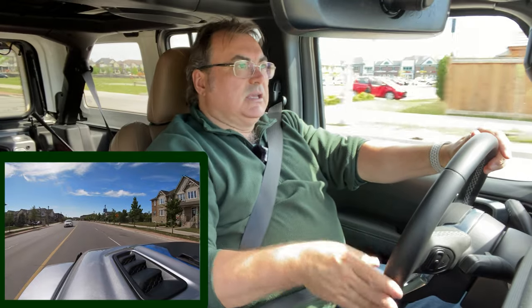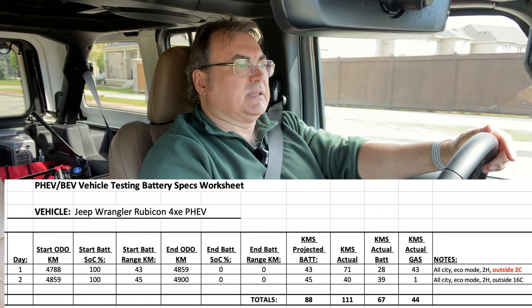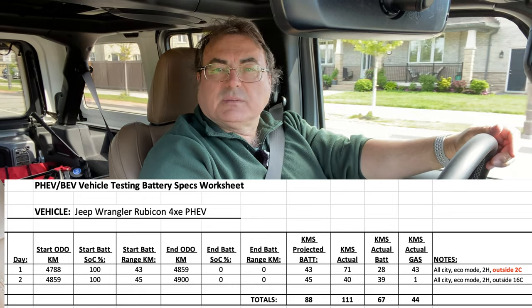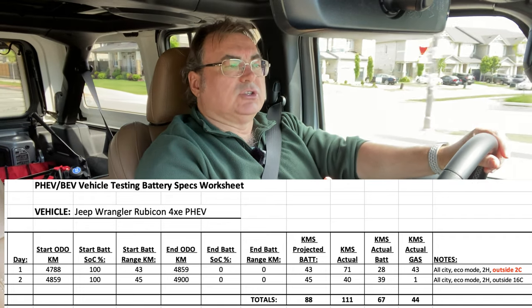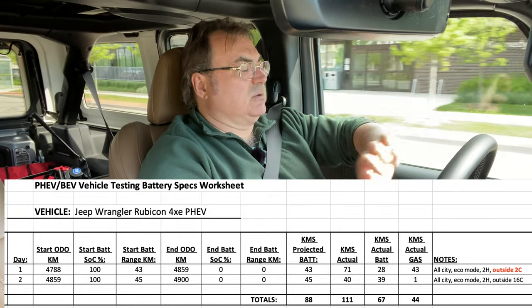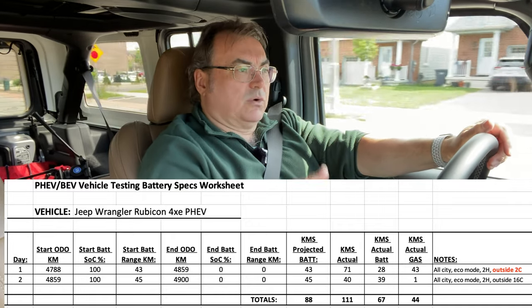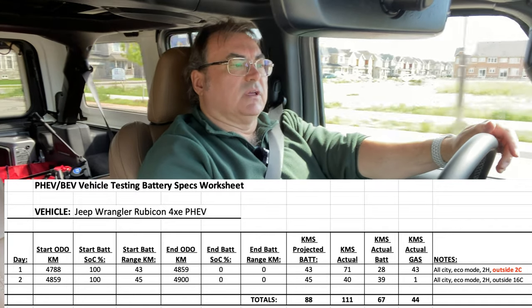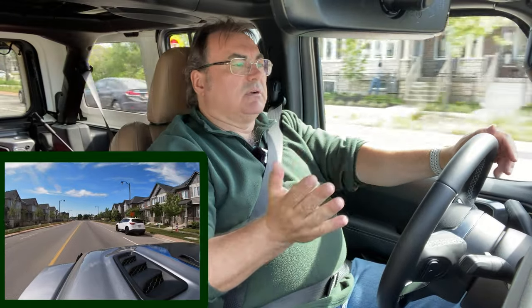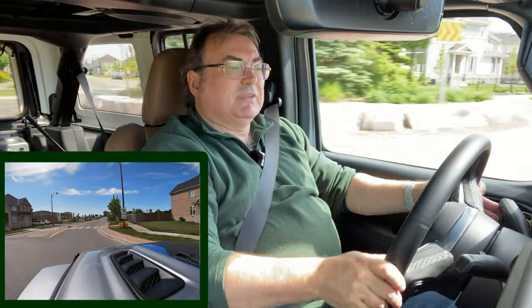As this relates to an EV, it has a fairly small battery range. I'll put a chart up here to show what range I've been getting over the last couple of days. I'm getting about 30 kilometers of range. Yesterday we had wet snow and temperatures dropped to 2 degrees Celsius, then up to 8. Today it's around 16 degrees. Ideally it's 20 degrees for batteries, so it's more pleasant for the battery pack. Running it in EV-only mode, it seems to be holding its average stated range of around 35 to 40 kilometers in good weather. So if that fits your daily driving cycle, great; if not, this may not be the one for you.